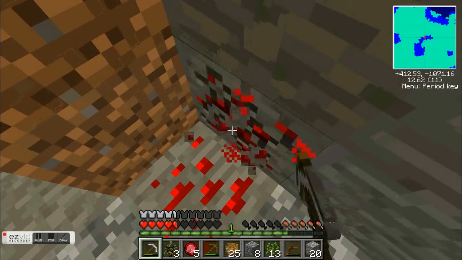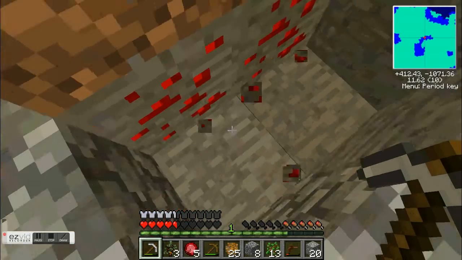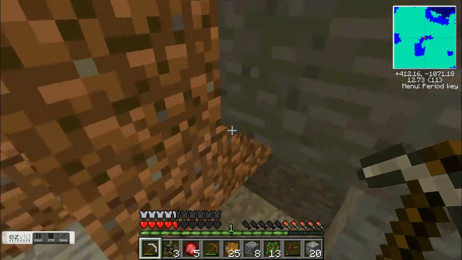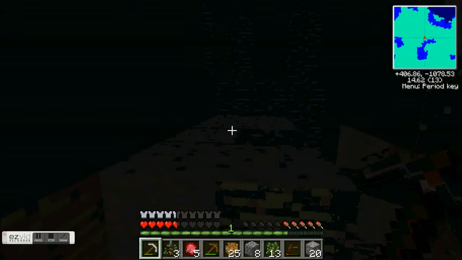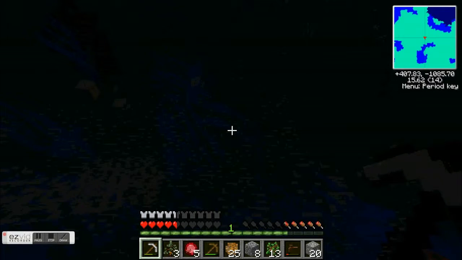Redstone. Redstone is important for once, actually. Because you need it for pretty much every machine to make electronic circuits. So if you see redstone, get it. It's good for your health. But don't eat redstone, that's not good for your health.